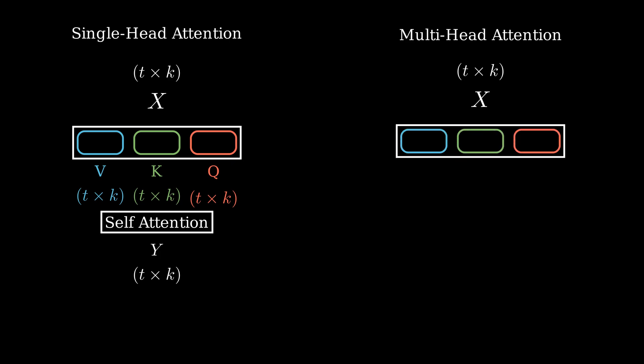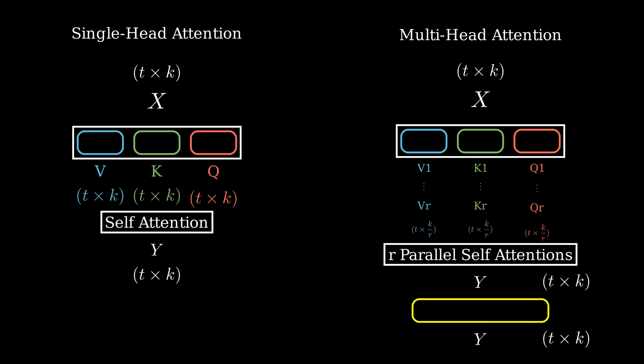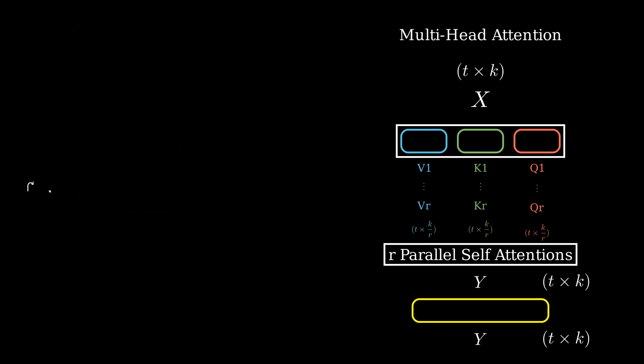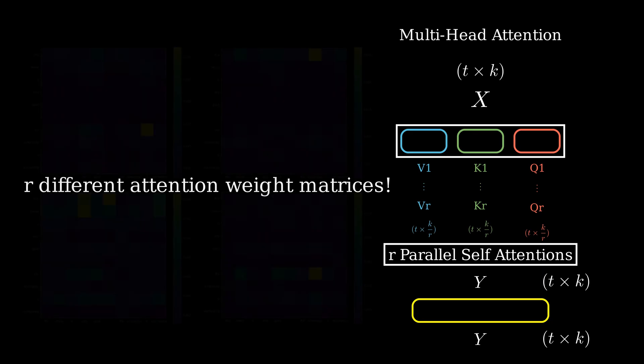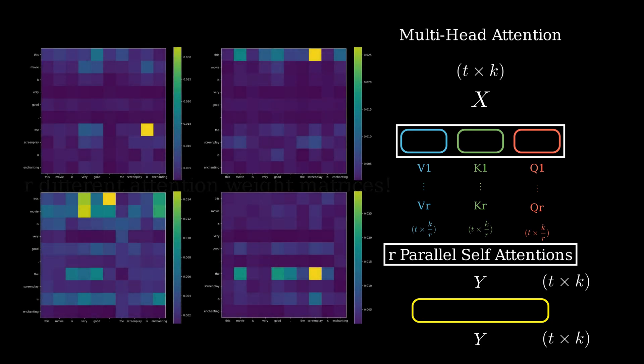In multi-head attention, we get query, key and value from the input just like the single-head version. However, now these large matrices are split into smaller matrices and then parallel self-attentions are performed to get different output matrices. This is where the terminology multi-head comes in as we are performing different self-attentions in parallel. After this, these output matrices are concatenated to form a larger output matrix which is finally sent through a matrix multiplication to unify all these heads. The thing to notice is that in this case, we'll have different attention matrices. And I trained a transformer with four heads and these are the four attention matrices from that. Now you can see connections being made between a lot of different words.